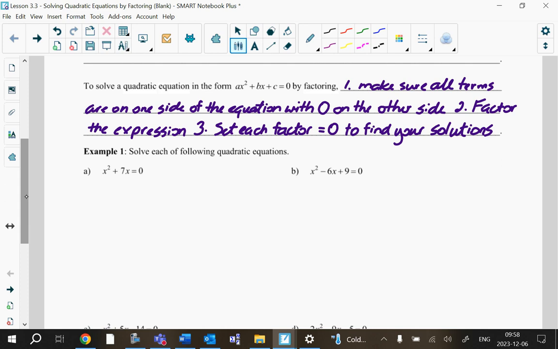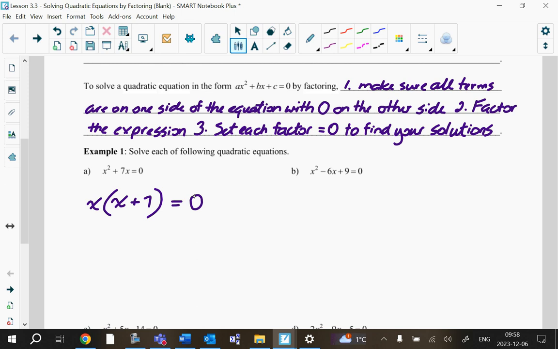Step 2 is to factor this. So now you've got to know your factoring. What kind of factoring is that? GCF. So what can I take out? And what is the other factor when I take out x? Excellent. Don't forget to add that equals 0. That's important because we've got equations now.